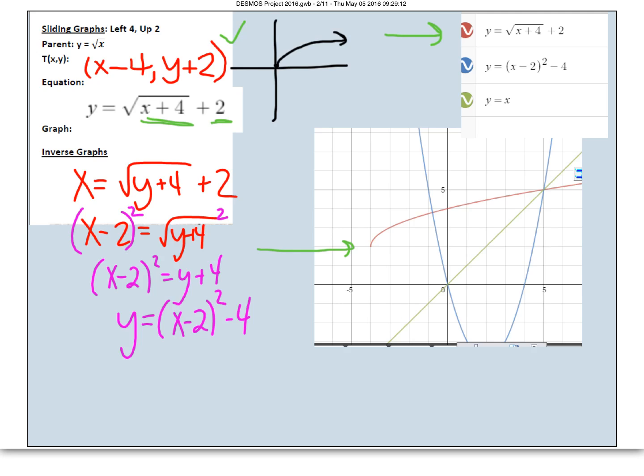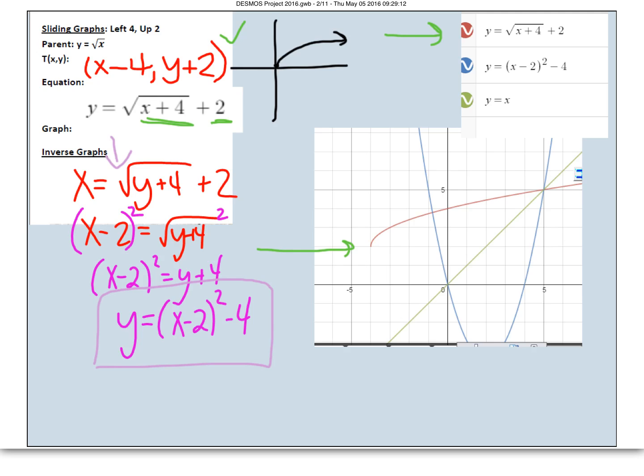Now, one of the requirements, because there are 6 on your project, is that you have to have an equation and its inverse. That'll be worth 10 points of the full 60. To get those 10 points, let's say I wanted to have the red graph here of the square root function on my project, but I wanted the inverse of that function. Recall that the inverse just means flip-flop x and y. So I'm showing you here when I change x and y, you are going to have to give me the final equation, so you do need to show me that you solved it for y.